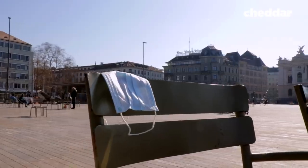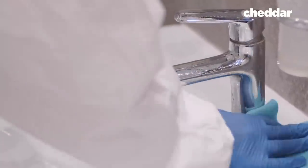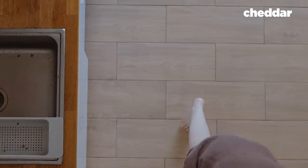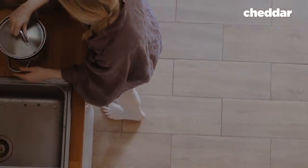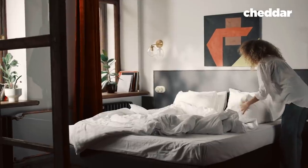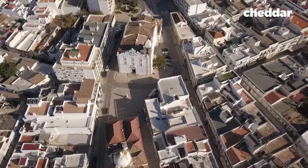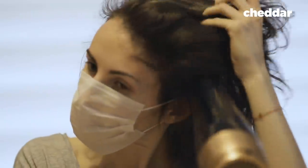Designers did away with hard-to-clean and germ-hoarding surfaces in bathrooms, leading us closer to the sanitized look we share in bathrooms today. But it's more than just bathrooms. Look around your home and you will see features in every room that were shaped by disease. So come along as we take a tour of the modern home to see what has changed and what might change in a post-COVID-19 world.